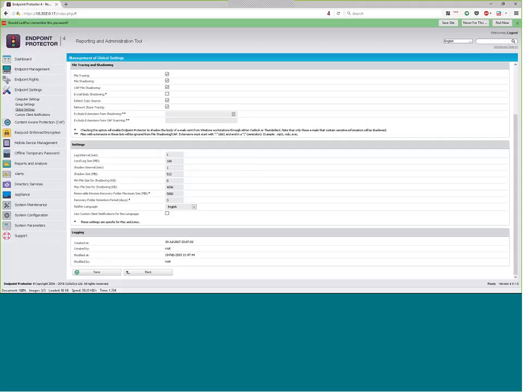Obviously, there's a file shadowing facility available in Endpoint Protector as well. But what the file shadowing does is, let's say I am working with a document that contains a bunch of credit card information.